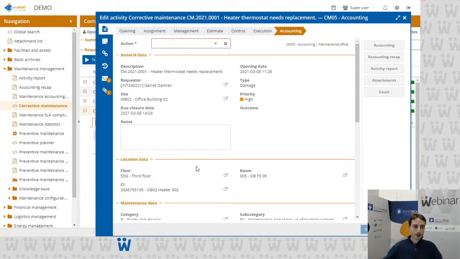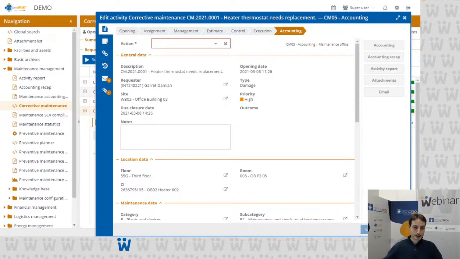Now I want to focus on another aspect that is not the emails, not the attachments. In this step, of course, it is not available because we are already in accounting, so you can only manage what is being done.